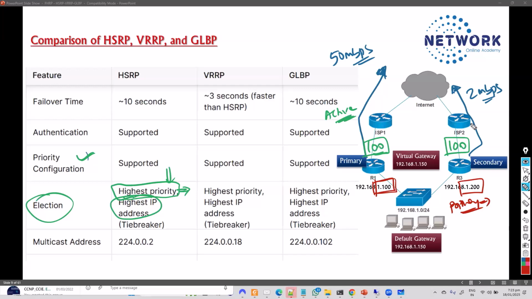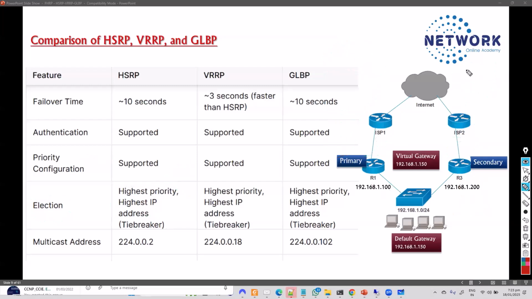So I don't want my 2 Mbps link to become the primary, and I always want my 50 Mbps link to be the primary. So what I can do is simply go and change the priority value to something higher than 100, which can be configured in all the three cases. We can decide which gateway is going to become the primary. So what if I'm using both the same Mbps? In that case, there's no need to worry. Whoever becomes the primary doesn't matter. But most of the time, if you want to decide who is going to become the primary, we can configure the priority value to make sure that your high-speed link becomes the primary.